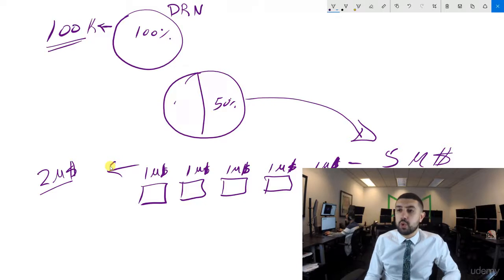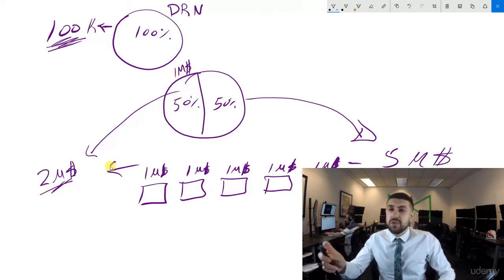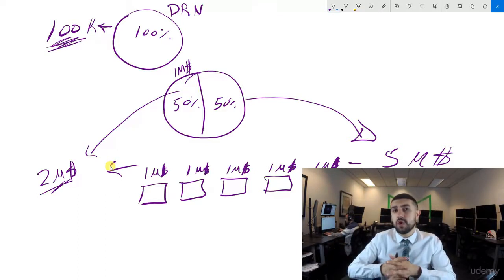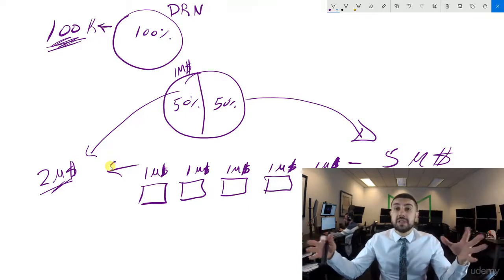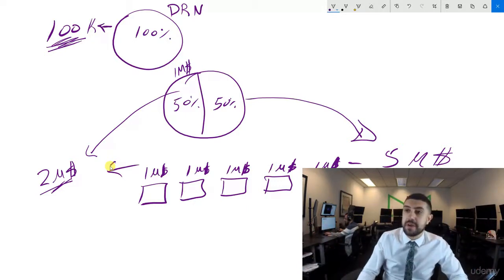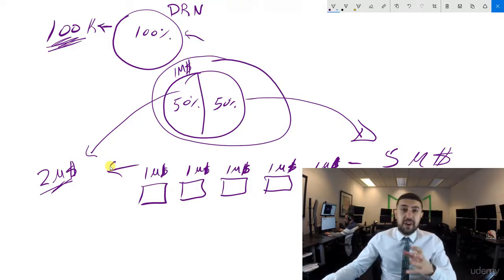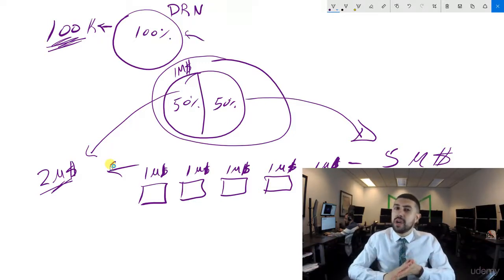Okay, so even though you only own 50% of your company right now, that 50% is worth way more because you make way more money now. So with that 50% you're still going to make $1 million every year in comparison to only $100,000 every year. So even though you have less shares in your company, you're able to make way more money because your company is way bigger, right? So this pie here is way bigger than this pie, okay? So it's actually a very good idea to sell shares in your company when you want to grow your company and you need the capital, if you don't want to grow organically, because that might take too long, right?